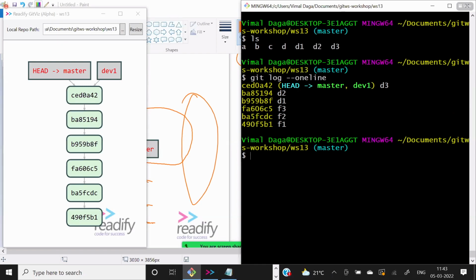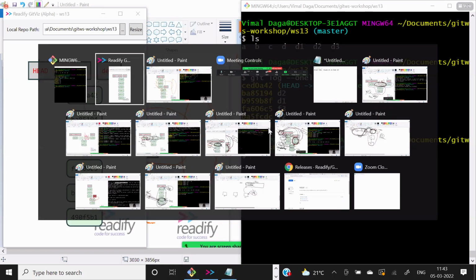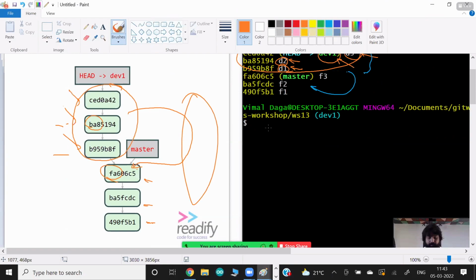So that is a reason, guys, that is a reason we have one concept. What can we do? Instead, we take this entire history and copy it in the master. We can say, I'm not interested in history, I'm interested in your content. What content you changed here, here, and here, and finally what is the final version you have. Take this entire data and add it on top of the master.